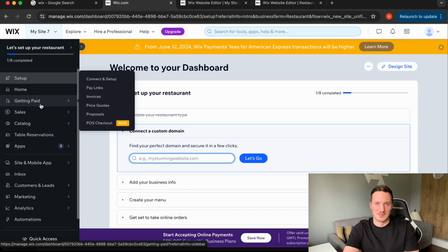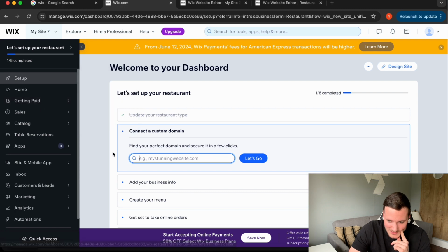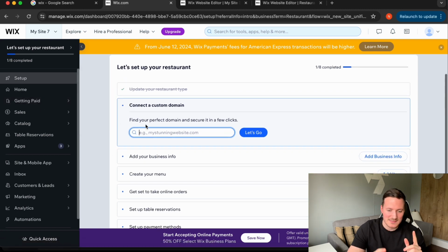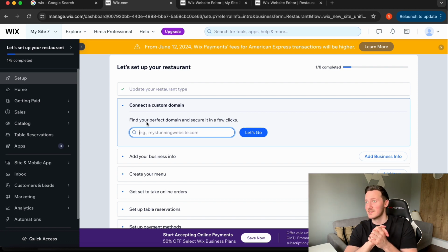It's pretty straightforward. I give full credit to the creators of Wix.com. They've done a very good job. But on this page here, it says you can connect a domain. So just so you're aware, if you don't know what a domain is, that's basically your www name for your company. So let's say google.com, that's a domain.